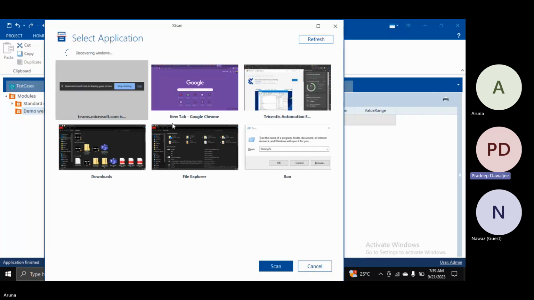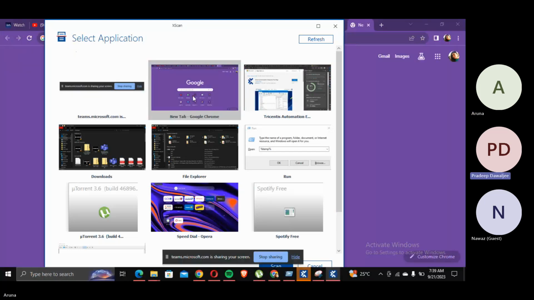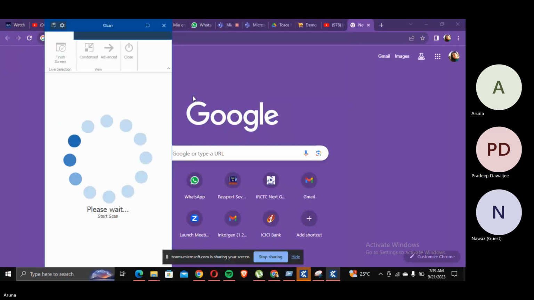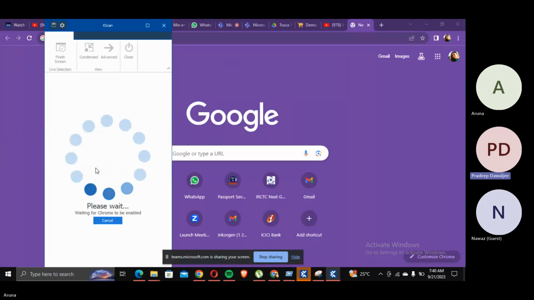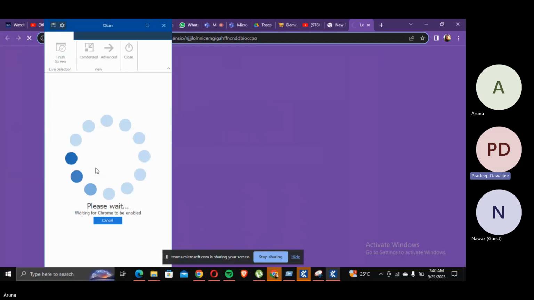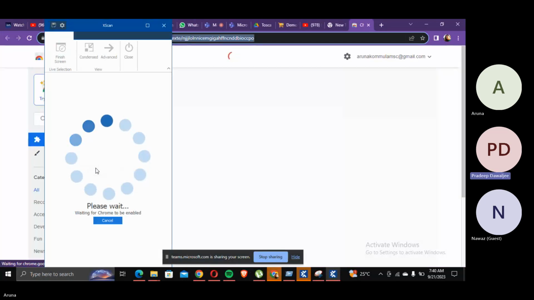On the screen, you see Chrome, the second one. Just double click it. For the first time, if the Tosca extension is not installed, it identifies that the extension is not there and suggests installing it. You can just say yes, and then in Tosca, the Chrome navigates to some extension.